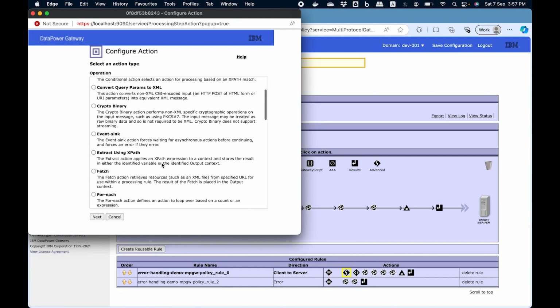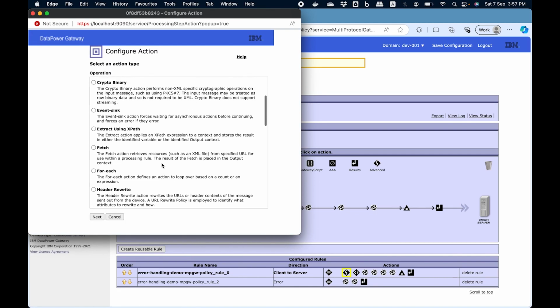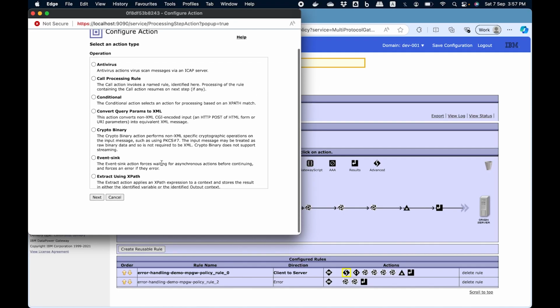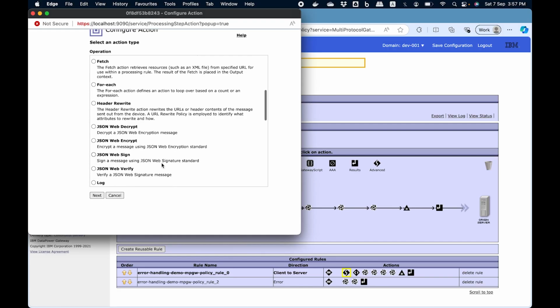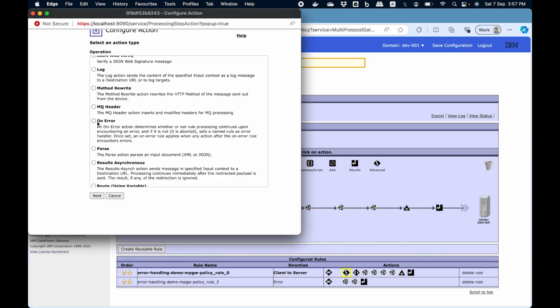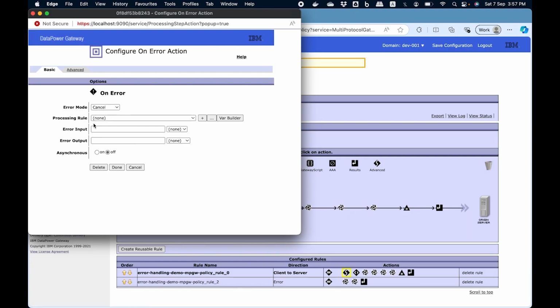Double-click to open it, and you have an on-error action. Let me see where it is. On-error action. Click on next. And for now, let's keep everything default.